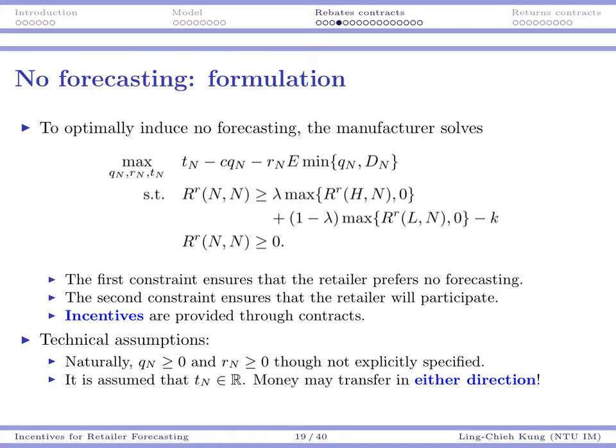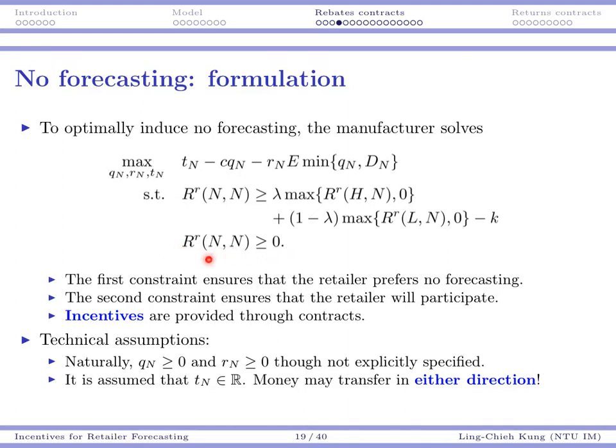Okay, so this is some kind of IC constraint. Here this IC constraint is required because we have a moral hazard problem. We need to use this constraint to drive the retailer's behavior, to drive the retailer's action, instead of private information. I should say instead of having hidden information. Also, we need IR constraints.